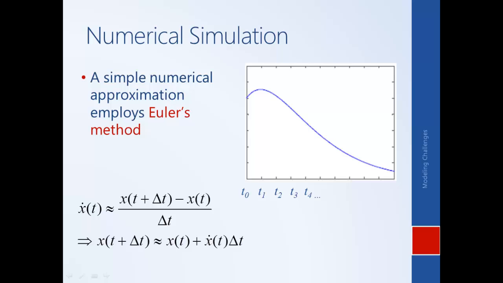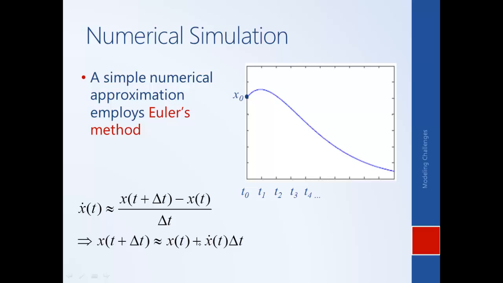So let's say, for example, that this blue line is x of t. So this is the true solution of our differential equation. We can't arrive at this analytically for some reason. There's nonlinearities in our equation, or the equation's too complicated. And so what we do is we start from some initial condition, let's say x sub 0, and we use this approximation to try and estimate the value of x some step into the future.